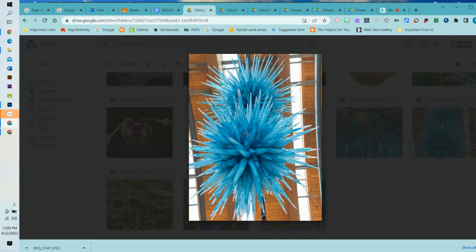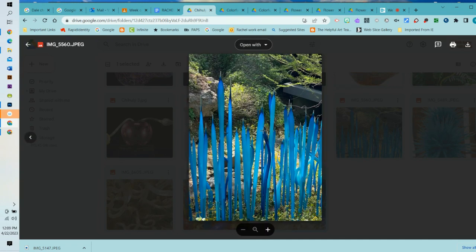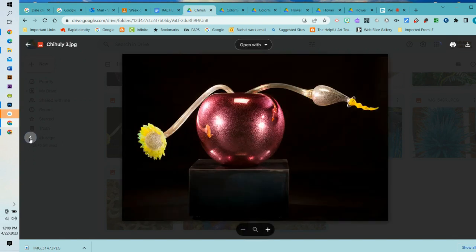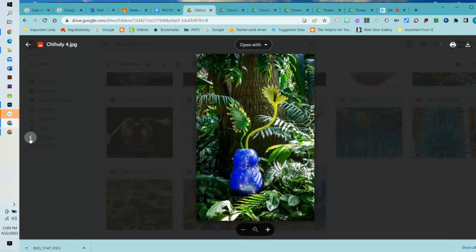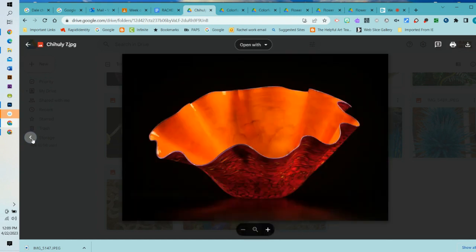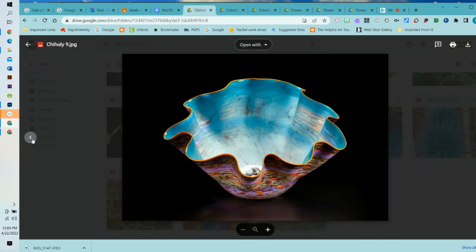Like this looks like it could be a sea urchin, but it also could be allium, a kind of blue puffball flower that looks like this. These are planted in a garden, so they look like the actual plants. These are, of course, flower forms. Some of them are very clearly real flowers, and some of them are just based on his imagination. I'll let you look at these on your own, but I just wanted to give you a jumping off point.